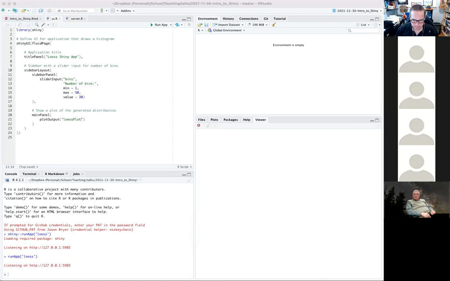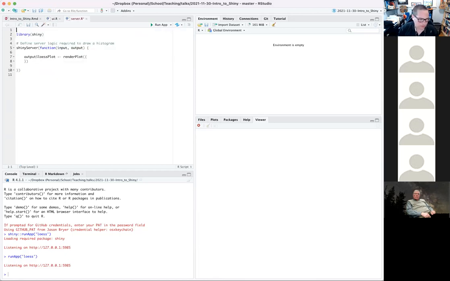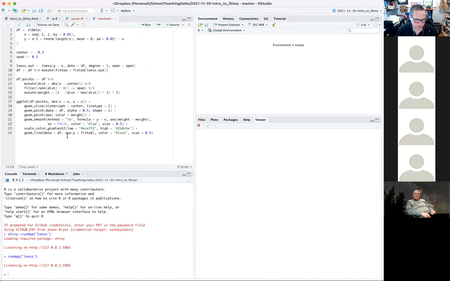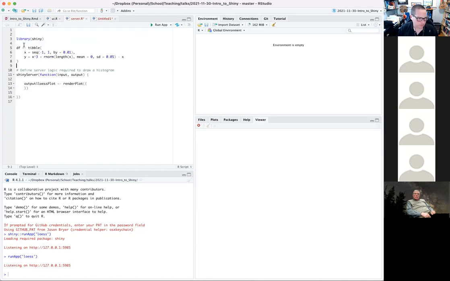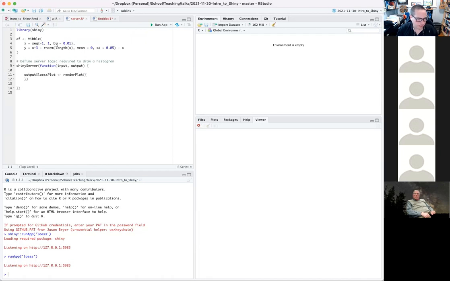So I'm going to copy over from the slide deck. I'm going to go over to the server side. I can get rid of this. I'll put it here as a reference. So this is my Shiny app. The first bit is kind of global, so I can put that up here because it's going to be the same for everyone. I'm just going to have this data frame that has X's ranging from -1 to 1. And actually, I'm going to want to look at this data frame in all instances.